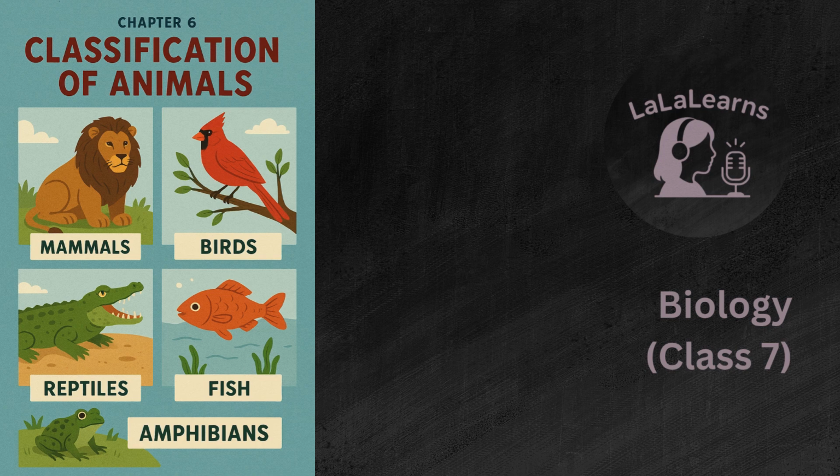Do we move on to land? Sort of halfway. Next is class Amphibia. Frogs, toads, salamanders. Amphibians, meaning double life, right? Yeah, exactly. They can live both in water and on land. That's the key. But they generally need water to lay their eggs. That's a link to their aquatic ancestors.